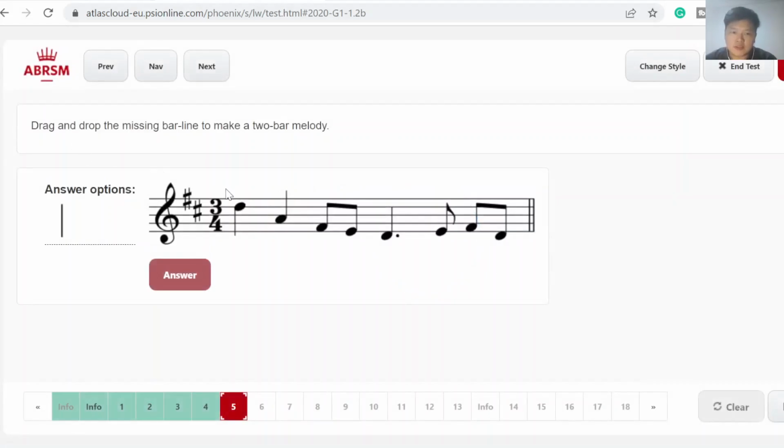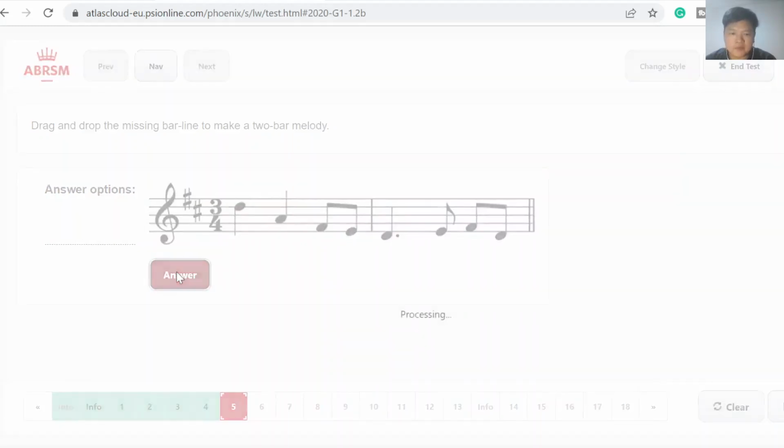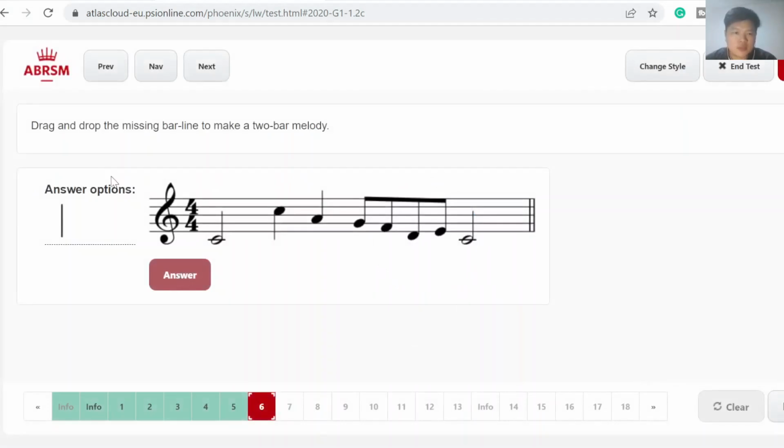Next, now it's a bar line again. So every time you see bar lines, we need to look at the time signature, which is 3/4. 3/4 means I need 3 counts in a bar. So you have 1 count here, 2 counts here, half plus half is 1, so it's 3 counts here. So your bar line will be over here. The next one, okay, is a bar line again. So we've got 4/4. 4/4 means 4 counts in a bar, right? This is a minim. A minim is 2 counts. This is 1. Another one is 1 again. So 2 plus 1 plus 1 is 4 counts. So your bar line should be over here.